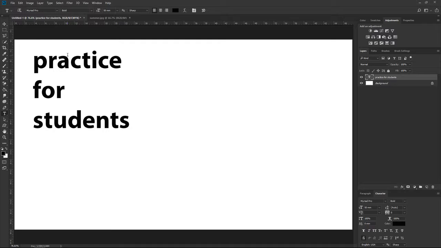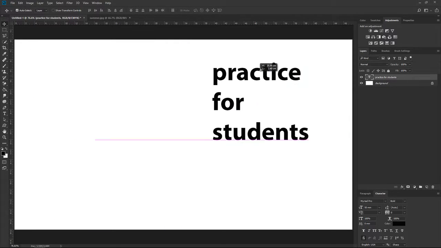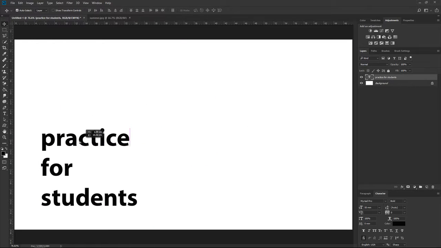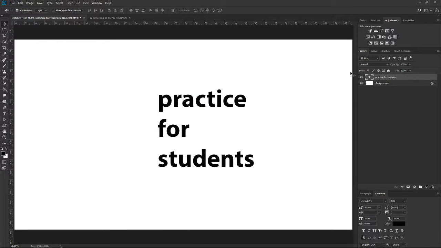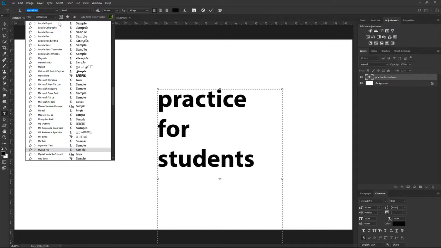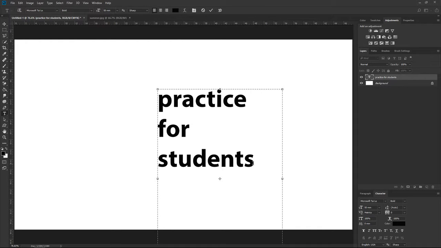Great. Now if I pick my Move tool, I can move this text whenever I like, just like that. And when I press T, I can come up here and edit this text, just like that. So up here are our fonts. As you can see, there are lots of fonts, and let me just show you one quick thing.